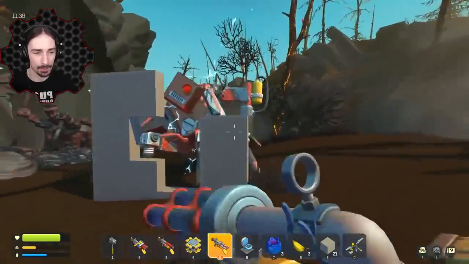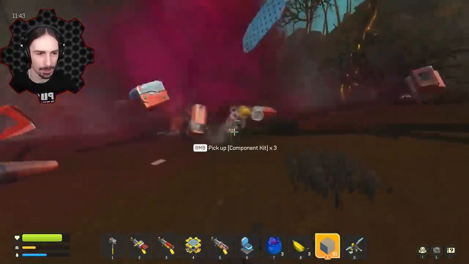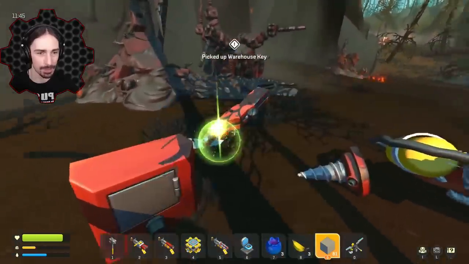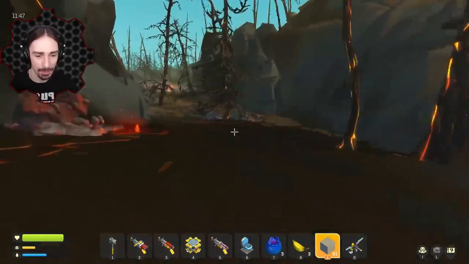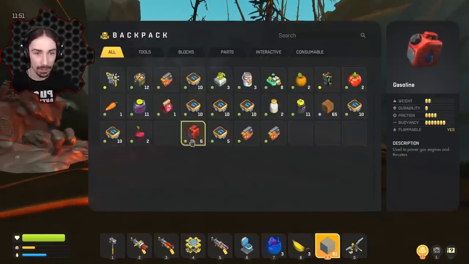There we go. That worked. These walls hold them just long enough. This is good. How many component kits? Three component kits. Yeah, we're getting like three component kits a piece. There's another one. How many? I have 12. Oh yeah.